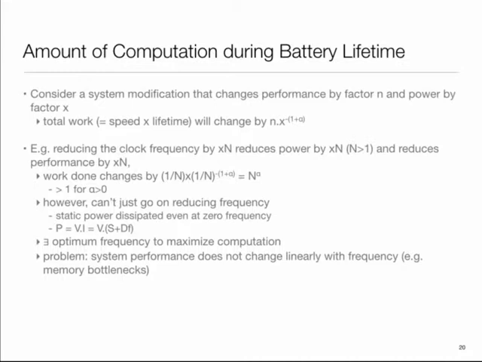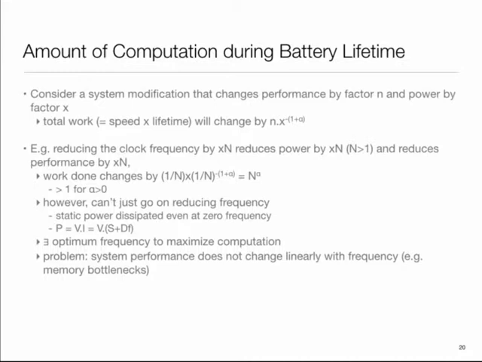So the lifetime of the battery, the time until it runs out of charge, increases. What this suggests is that I'm better off operating at a slower frequency, because I can get more work done before the battery dies. But there are certain things which will prevent this from happening, which the first order model ignores.